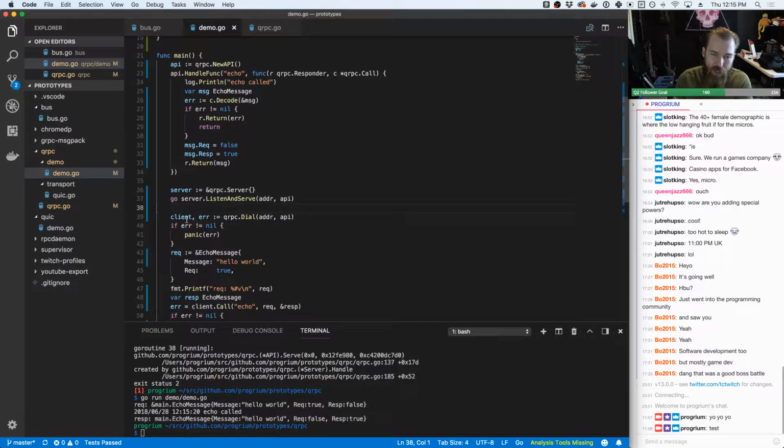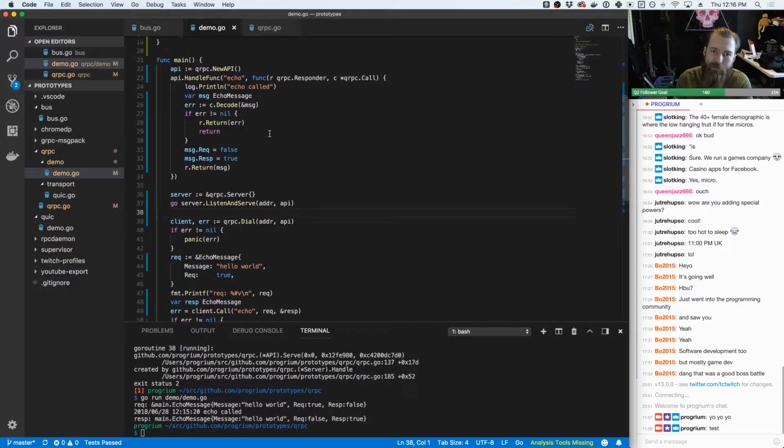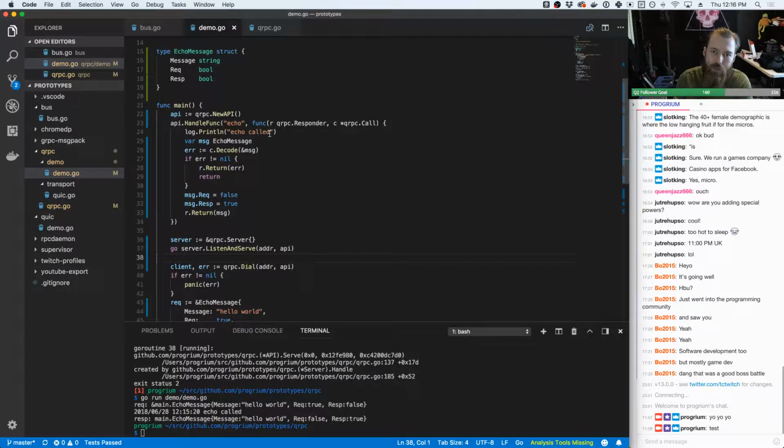And when we want to do a client from a server, we should be able to. So now we want to get this bidirectional.